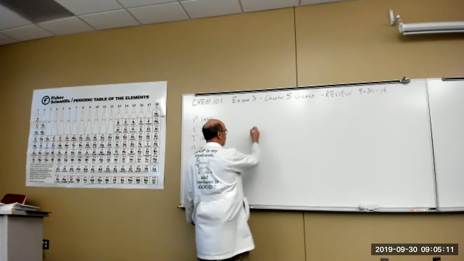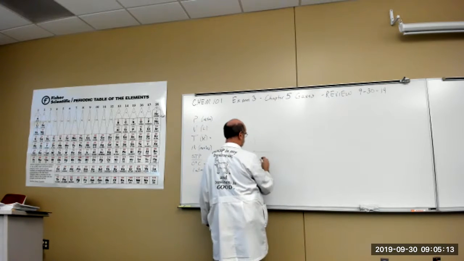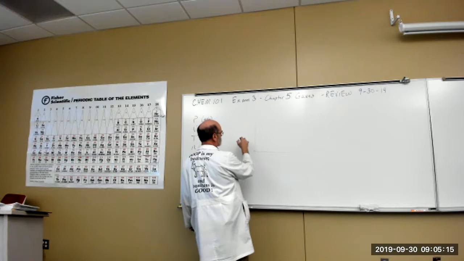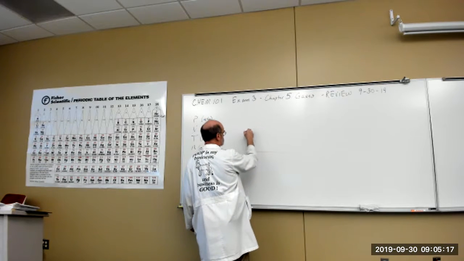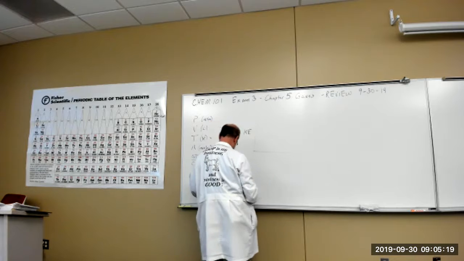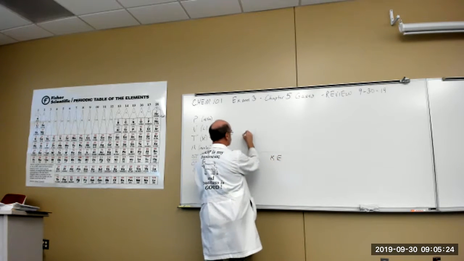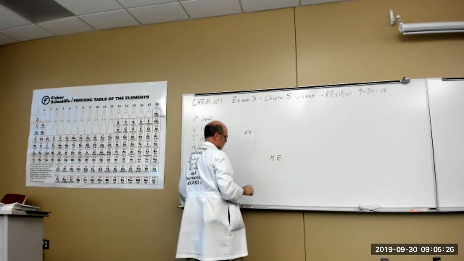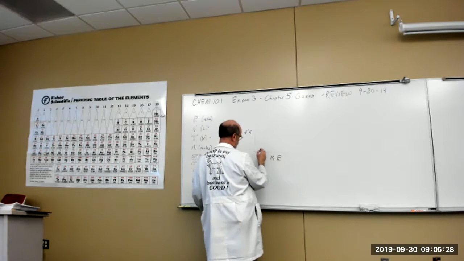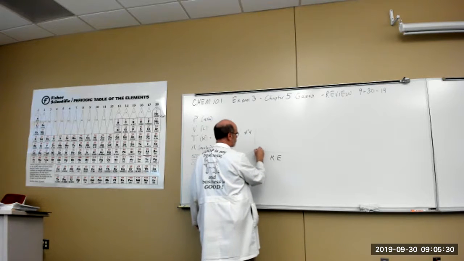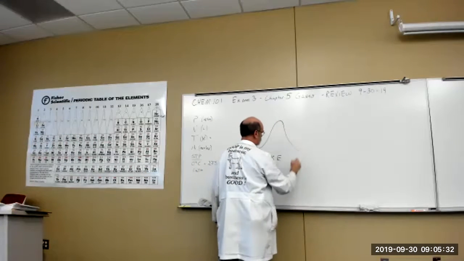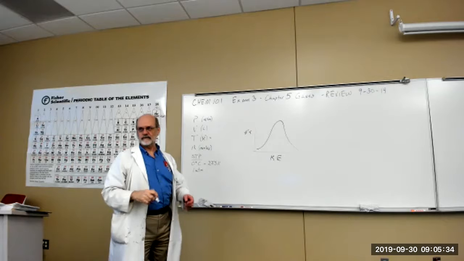What you have to take into account is the fact that, no, that's not right. Kinetic energy is down here. This is numbers of particles. The best estimate is they're usually distributed in a bell curve, kind of like student grades.